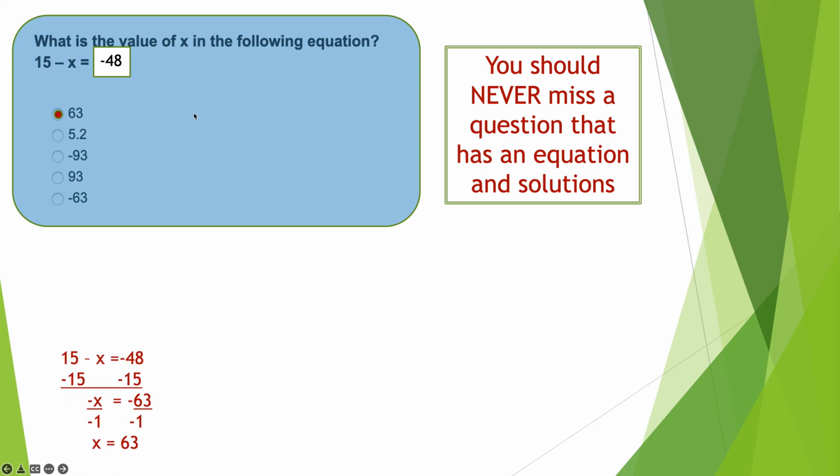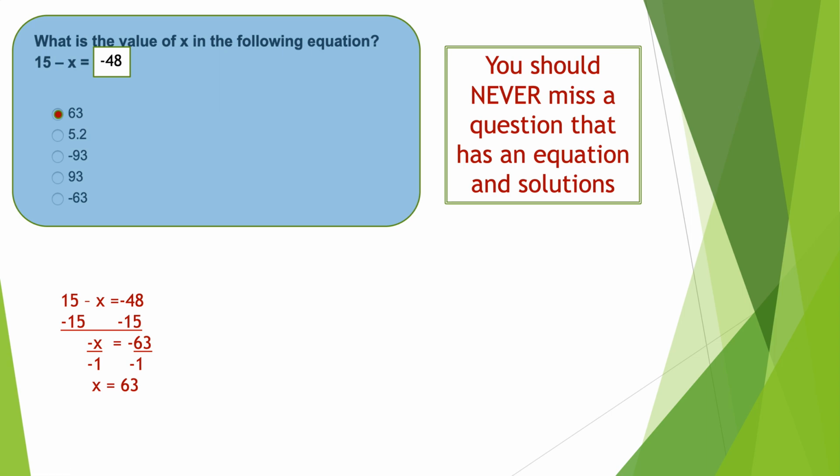As far as how to properly solve this guy, 15 minus x is negative 48. Now remember, we talked the other day about how you check in front of Lindquist, Mr. and Mrs., to see which it is. Is it a male Lindquist or is it a female Lindquist? And likewise, you look in front of a number to see if it's a positive or a negative. So you peek in front of the 15, it's a positive, so I have to do negative.